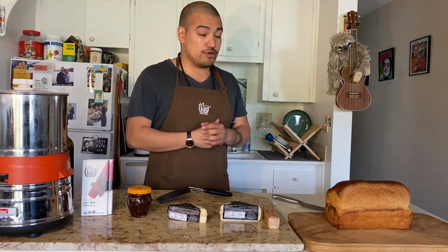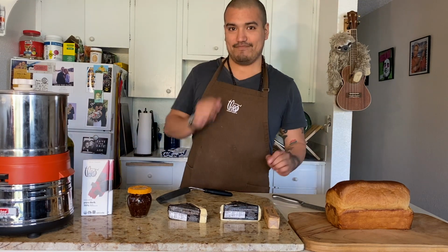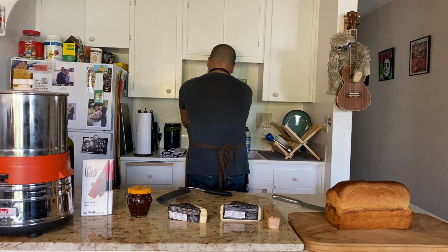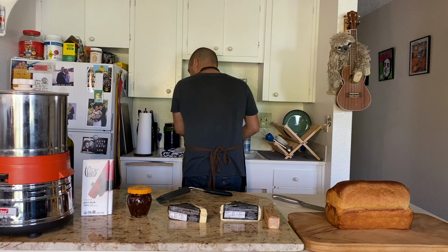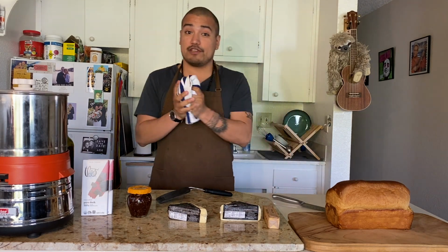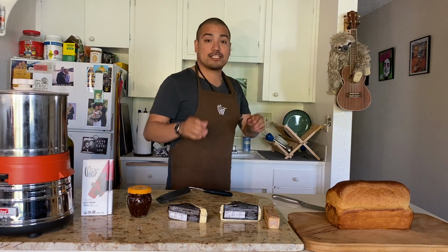First up is to cut the bread. Nope. First up is to wash your hands. Oh, and something I forgot to mention in the last clip is that we're using a sharp cheddar cheese, and you also might want to get a little cheese grater for something extra special at the end. Just an idea. Okay, now we are ready for the first step. First step is to cut the bread.